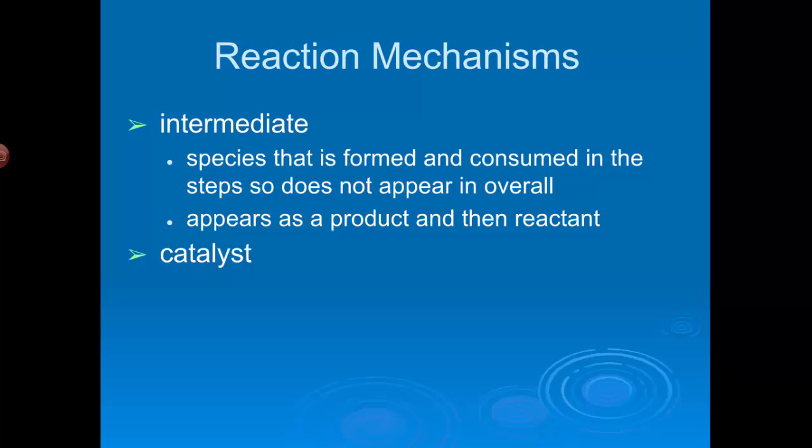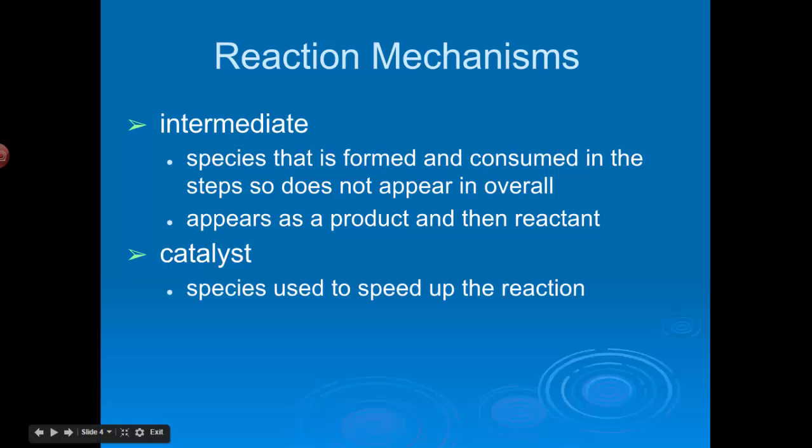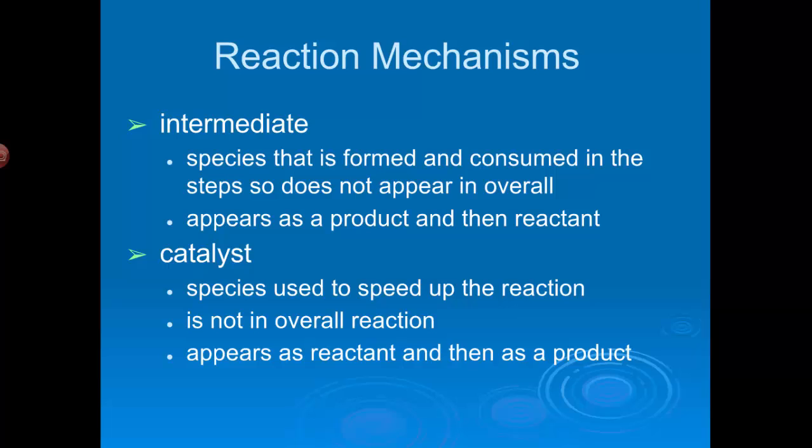There also sometimes will be catalysts. A catalyst is something that speeds up a reaction. It's not in the overall reaction, doesn't contribute, it just speeds it up. And it would show in a mechanism as first being consumed, a reactant, but then being produced again at the end. The important thing about catalysts is they don't get used up in what they do.